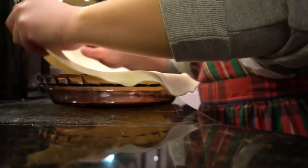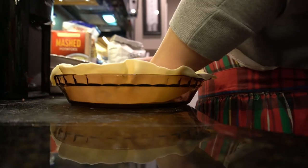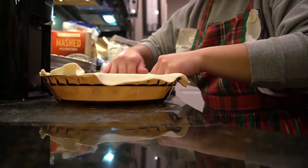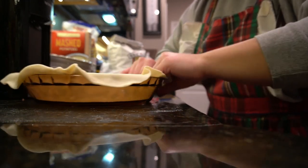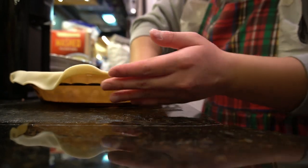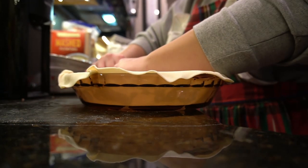Place the crust over the pie pan and make sure it touches every side possible — really press it in there. For any bakers out there, let me know if you use pie weights or not. Pie weights: you put parchment paper on top of the inside of the pie crust and then put weights on top so it refrains it from bubbling and airing out. I'm going to go ahead and crimp the crust.